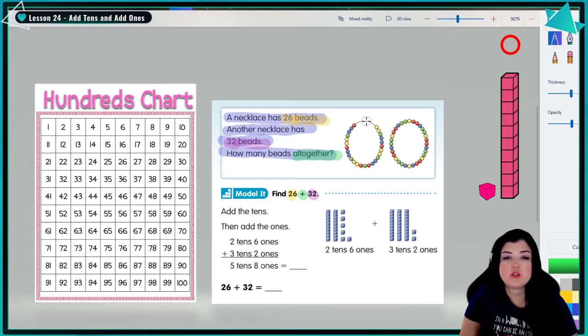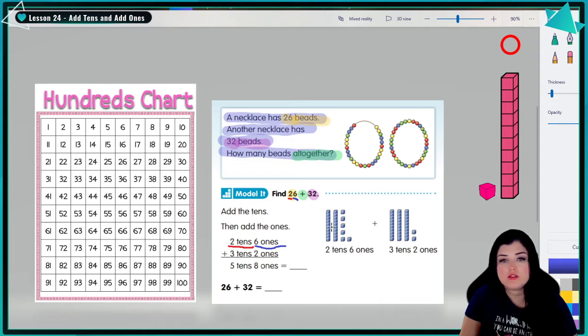So when I look at the number 26, I know by looking at my tens place that there are two groups of 10. Two tens. And when I look at my ones place, I know that 26 has 6 ones. That's one of my parts. 26 has two groups of 10, and you can see in the picture, two groups of 10, and 6 ones.